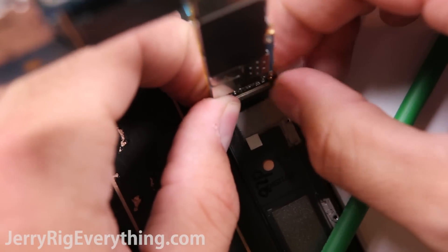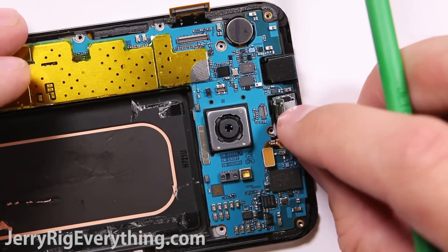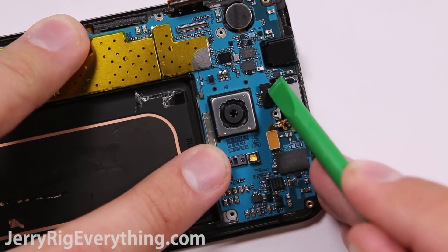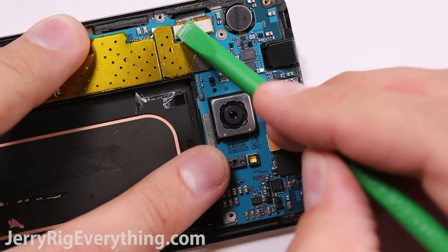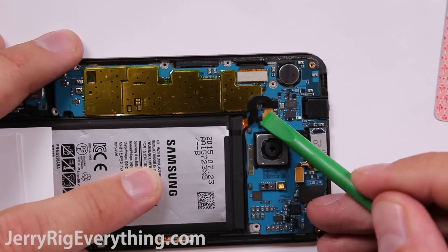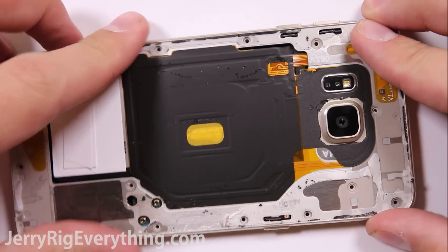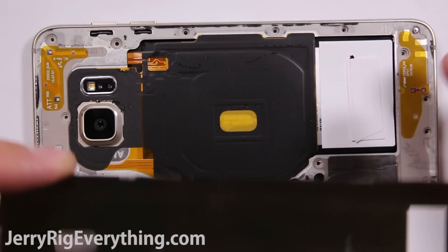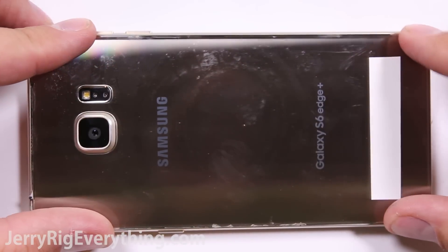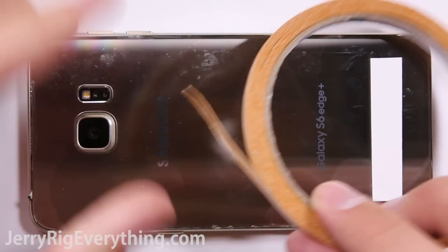Clip the cameras back into the motherboard and then clip the charging port down onto the base of the motherboard. Here is the earpiece speaker — going to clip that down. They're just like little Legos: position it right above the connector and push it down. Here is the LCD ribbon cable and the battery. I'm plugging the battery in last because we don't want electricity coursing through the motherboard when unplugging stuff. Place the back of the phone down and get all the screws back into place, and then the back glass. Your replacement back glass should have adhesive of its own if you're buying a new one. If you're reinstalling your old one, you can use double-sided tape — I will link that in the video description as well.